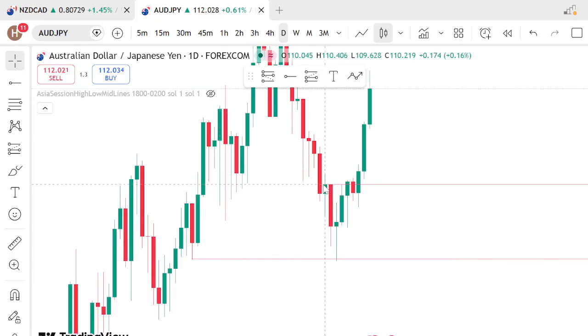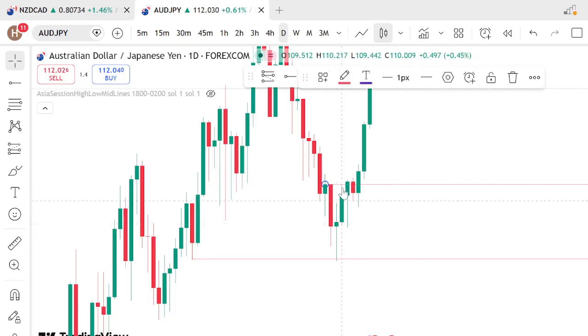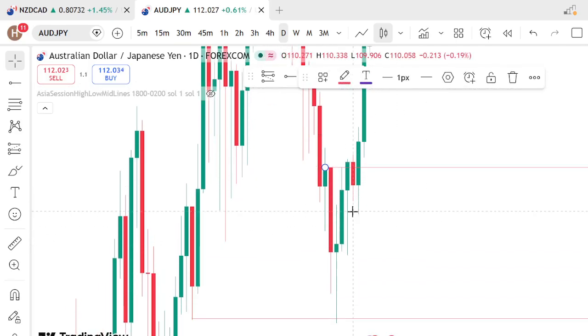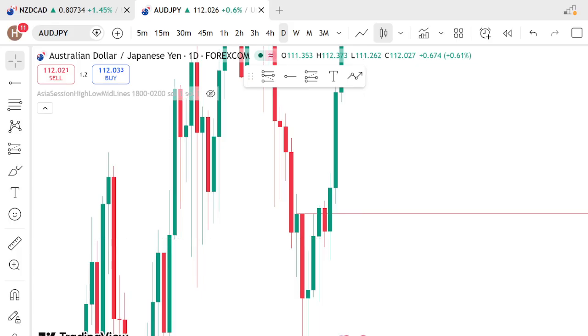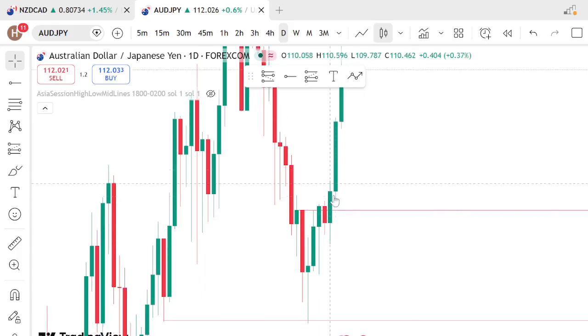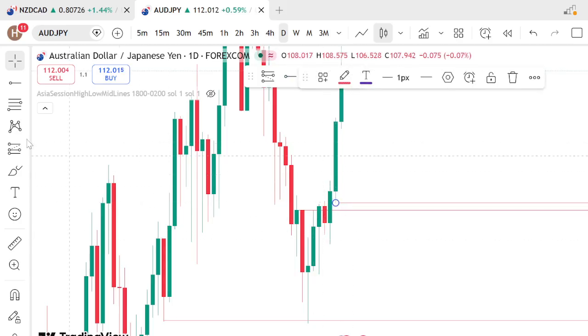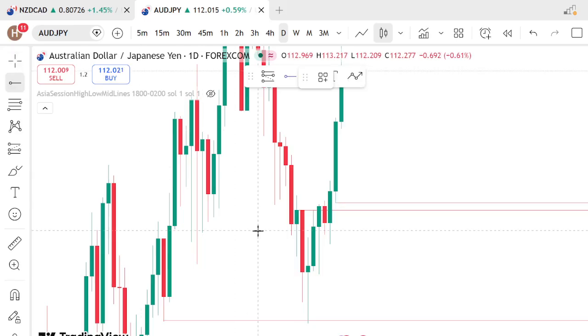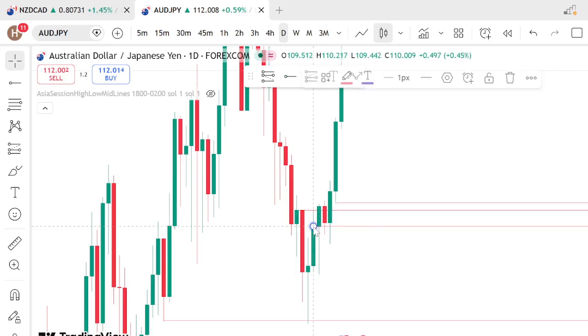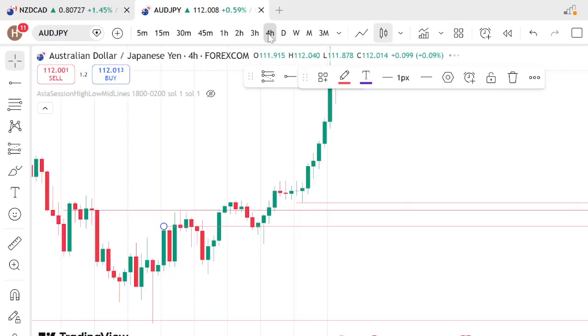This was the breakout to the upside. I got that breakout, and then this price action already played out day before yesterday, so I was not really bothered about it. So I now had a recent breakout on the daily time frame. Then I had to just go to 4 hours to find the recent breakout on 4 hours also, and I had it. This is basically daily rejecting daily, something like this, and then we go to 4 hours to look for a breakout to the upside.